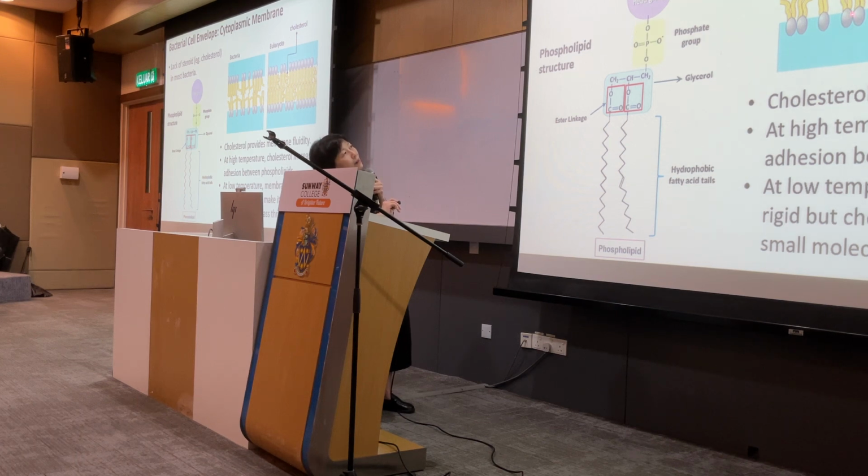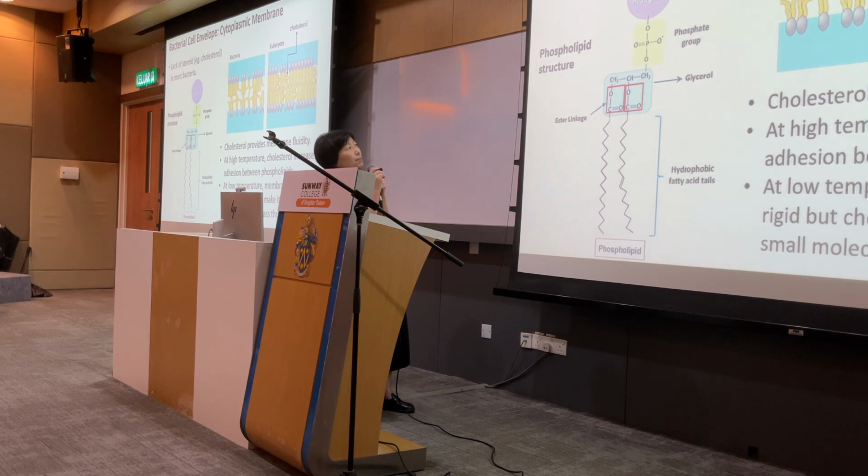Now, thinking about the bacteria, it is so important that eukaryote cells have cholesterol. What happens to the bacteria without the cholesterol? It has, of course, the phospholipid. The phospholipid of the bacteria will have this structure. Normally the circle is a polar head group, and then you will have the phosphate group, and you have a glycerol. The glycerol connects to the two fatty acid tails, and the connection is through the ester linkage. All right, as simple as that.